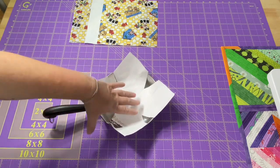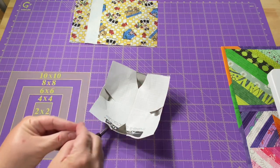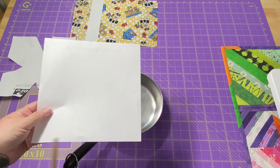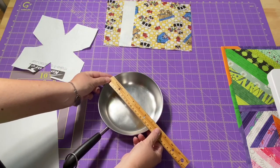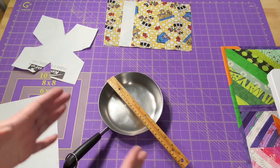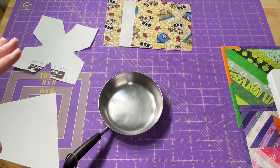As you can see, this one is just a little bit larger — it will stick up a bit. Remember, we have seam allowances, so that's going to shrink it down more than what we're looking at, which is why it's good to try a test design first. The first thing I want to do is cut a square of paper to create my pattern. I measure across the center of my pan — this pan is 7 and a quarter inches. For this design, I added an inch to cover seam allowances and any shifting.